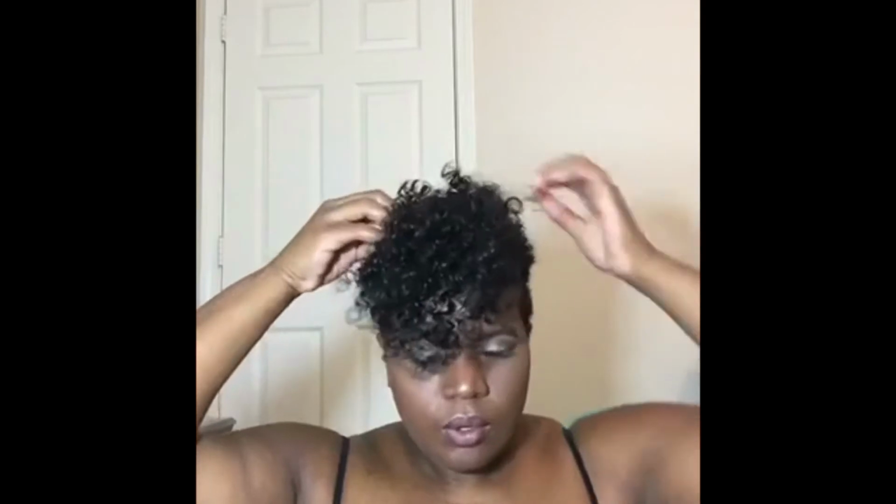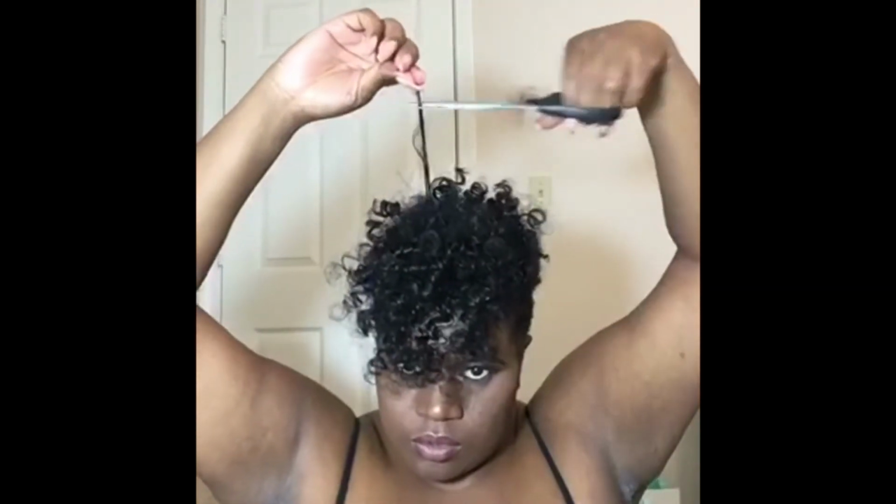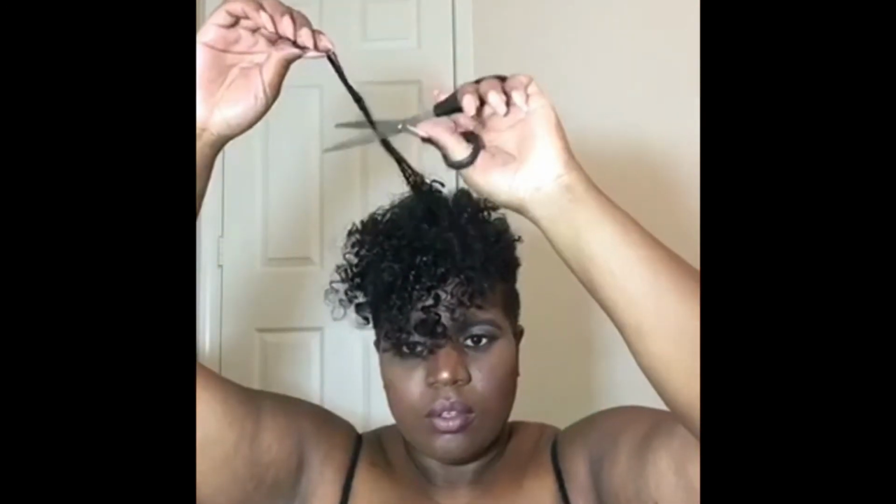So you cut it until you get an angle or a shape that you want. And it's not your real hair, so you shouldn't really care about cutting it down too far. I had some more hair left over, so if I cut it too much and didn't like it, I would just use another track and cut it down some more and redo it. But so far, I like the look and the shape of it.